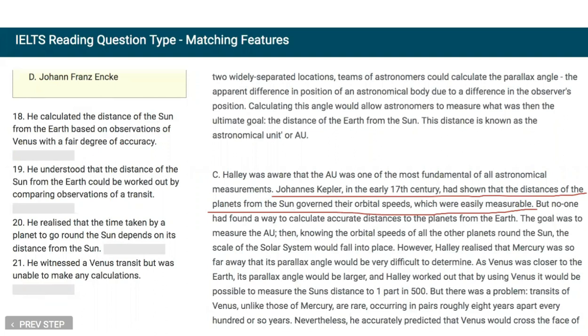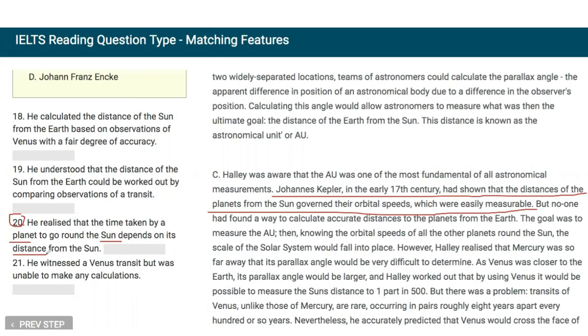And I have underlined some key words that we are already aware of based on our first and second steps. So just from this sentence, I'd like to see if this is similar to any of these options here. I'm looking at distances, planet, and sun. And already I see number 20, which has the keywords planet, sun, and distance.